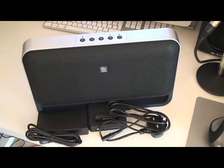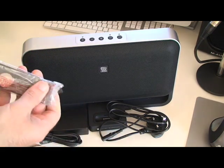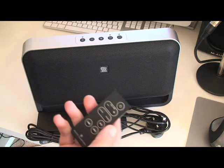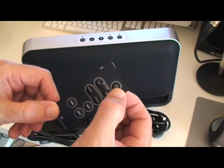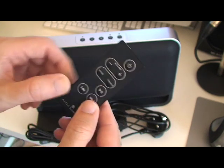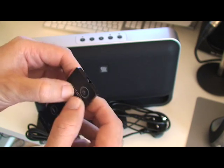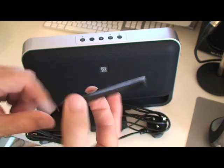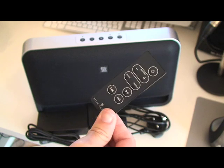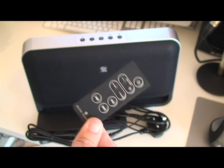You also get a mini remote control. Here's the mini remote, which has a power on/off button, volume button, bass and treble, play and pause, and skip functionality for skipping tracks. It's a very cheap, plasticky remote, but as with many of these remotes, it just does the job. It doesn't need to do anything more than simple track and volume control.